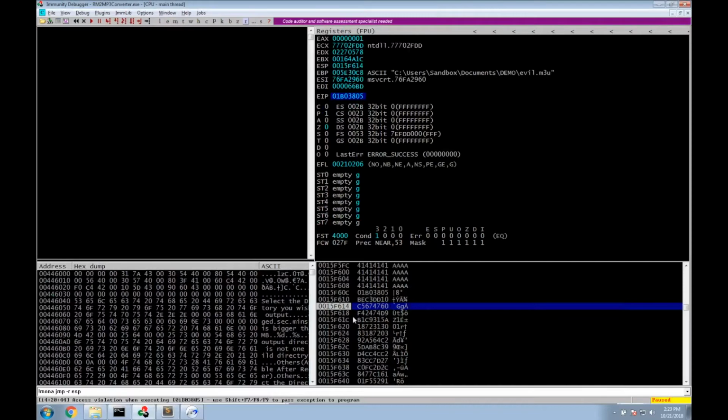Now, so we know the ESP is at this address, and we can write anything we want into the ESP. We know that EIP gets to this address, and we can write anything we want into the EIP. So if we are able to write our shellcode starting at the ESP all the way down and write this address into the EIP's value, so that when it gets to this point, the EIP will jump to here, and then these instructions will be executed next, and the program will execute our malicious shellcode. Then we're good to go.